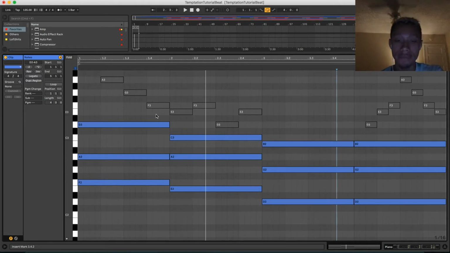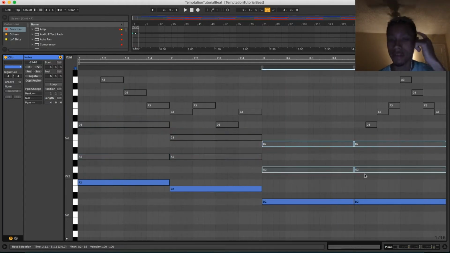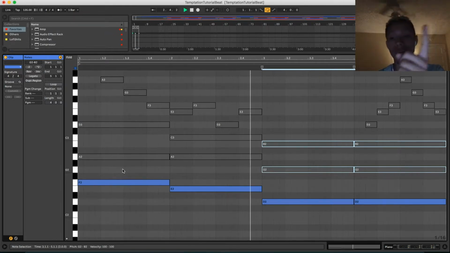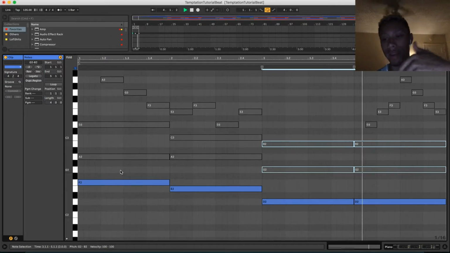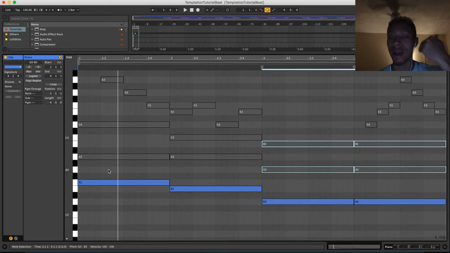So when it comes to building chords or building melodies in general, if you don't have that much experience with music theory or what a chord is, it's always best to just start with the first note that you hear and that you like, and then listen in your head for what you want to hear next. So for me, it was basically this note, and then that one, then I wanted to hear this one, and then I also wanted to hear it again, and then it would repeat. So this is kind of the basic of what I would have heard in my head. It didn't work out this way, so to speak, but this is normally what I would do.